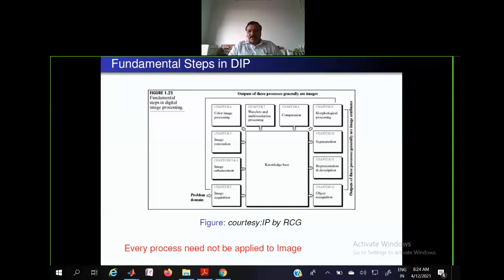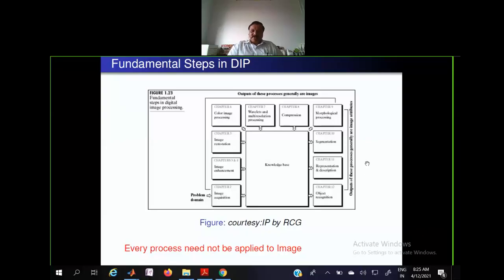That means you make the data more suitable for the next block. To recognize the characters, you need to have all the edges very clearly visible. So if there is any missing data, I try to fill it by using some processing. There are many operations called dilation, erosion, hole filling. We will discuss this in the end. So this will be done in morphological processing. We will discuss this in one chapter, one unit.